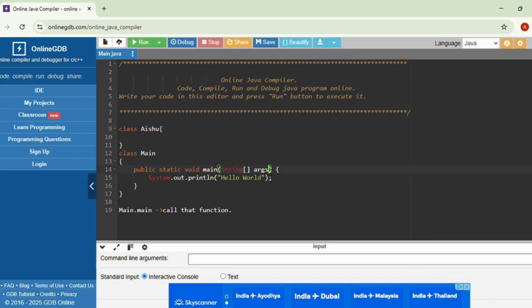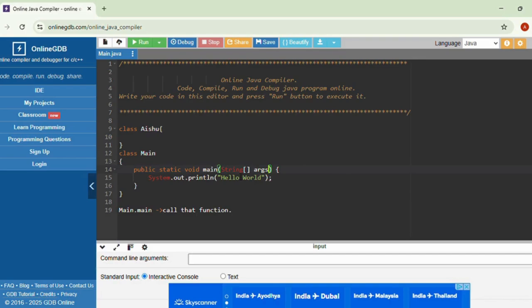Whenever you run the program in the command line, like we have in our colleges, maybe somebody who studied Java in the labs understands the significance of this. Whenever you run the Java program using Notepad and the command line, you will understand the significance of String args. If you are running in LeetCode or an online compiler, you don't need this.